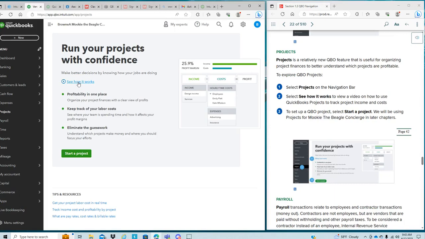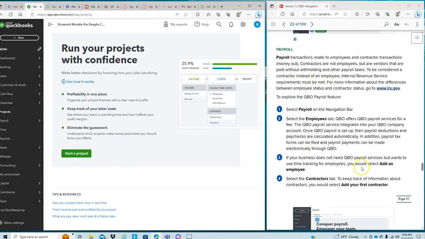Okay, you want to remember that inside of our modules, we also have videos for each of these sections that help you to understand what you're going to be doing in your book, what you're going to be doing in your software, to get things done. So in your learning content of the modules for each chapter, there's videos there as well that can accommodate this video here. So whenever we want to set up a project, we're going to just select start a project, but at this point, we're going to just keep going because we'll use it in later chapters.